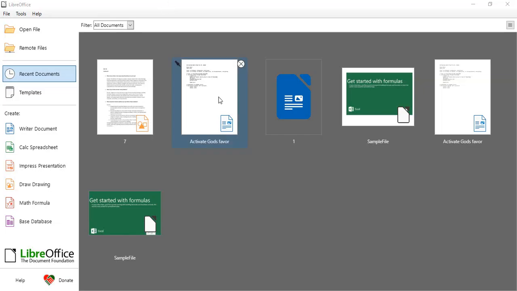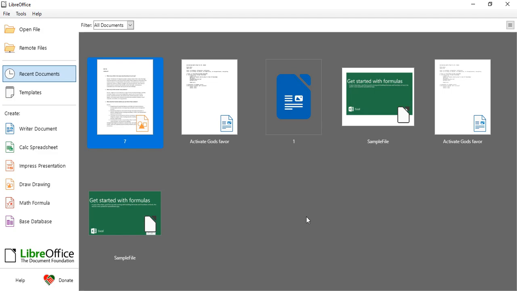In this video, I'll guide you through how to sort data in LibreOffice Calc. Whether you're new to spreadsheets or just looking to enhance your skills, learning how to sort data is a fundamental task that can help you organize and analyze your information more effectively. So let's dive right in and get started.